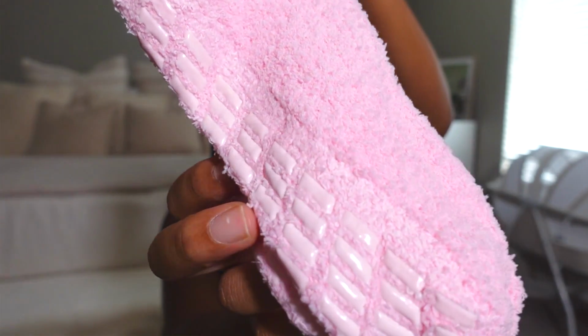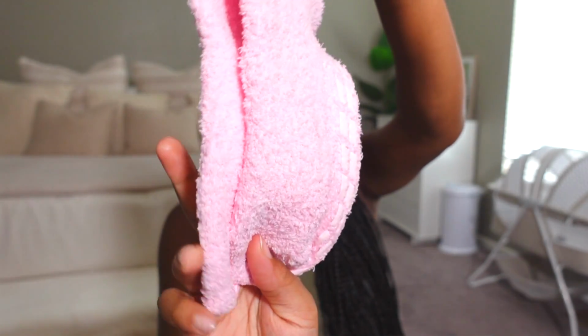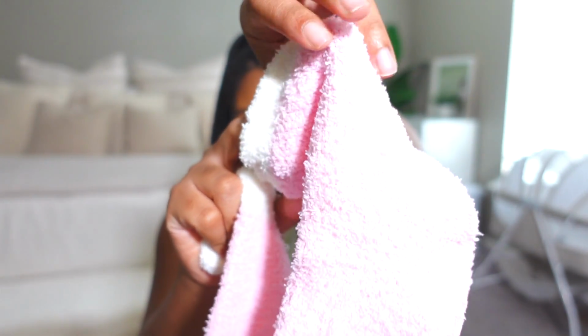This is a pack of 5. I'm just going to show you guys what they look like in case you want to get some. I've been really hot this pregnancy, so I'm really happy with how thin they are. They're thin enough where I don't think my feet will get sweaty from putting them on, but thick enough where they are going to be comfortable. Does that make sense? Okay, so this is what they look like. And you guys know me, I like to match, so I'll just pick whichever pair matches everything else the most.